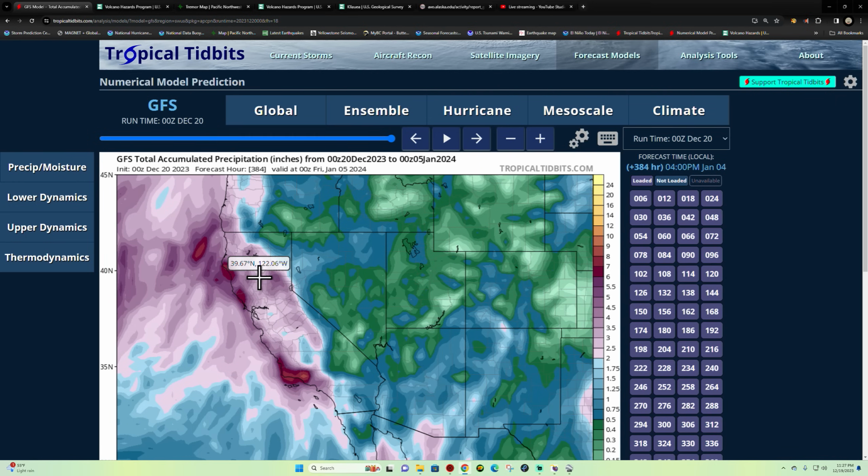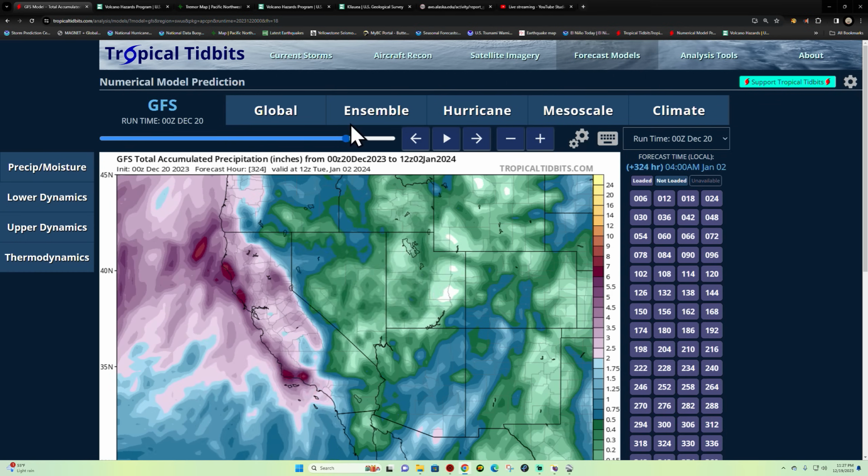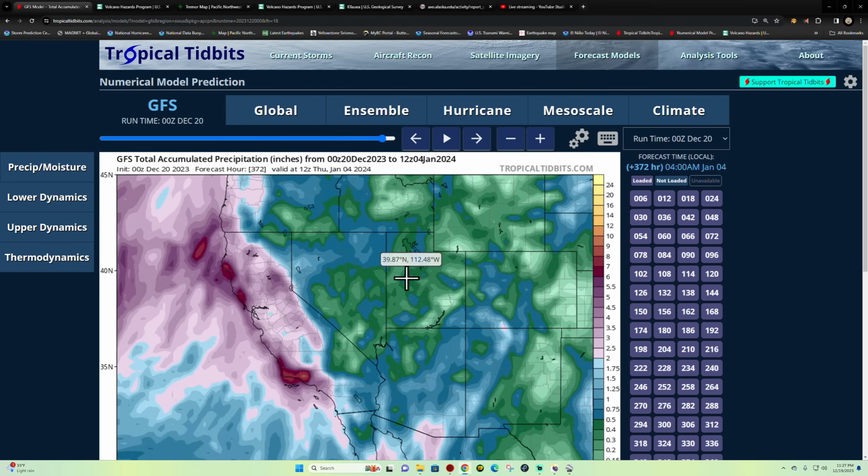I picked up 4.5 inches from the last couple days of rainfall just outside of Chico where I live. Pretty decent amount for just a couple days. Goodness. So it looks like that's going to remain the pattern for a little bit here. I'm very hopeful that this winter will be nice and wet.